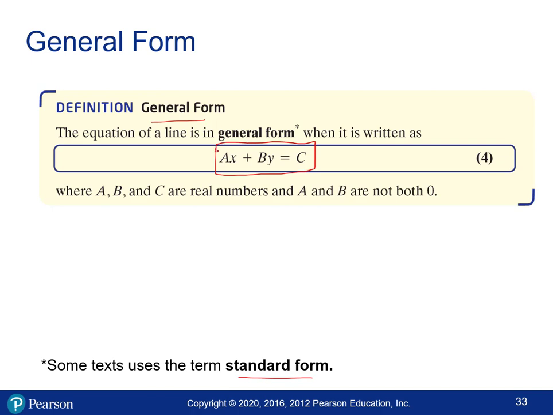And most of the time, it doesn't explicitly say this, but most of the time what you're going to see is that a, b, and c are integers. So not just real numbers, but a lot of times you'll see these as integers, meaning that it's not going to look like fractions. Okay, so if you have fractions, you can just multiply by the common denominator between them, and then you'll turn those into integers.